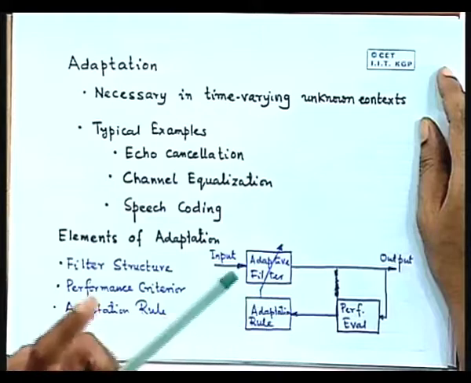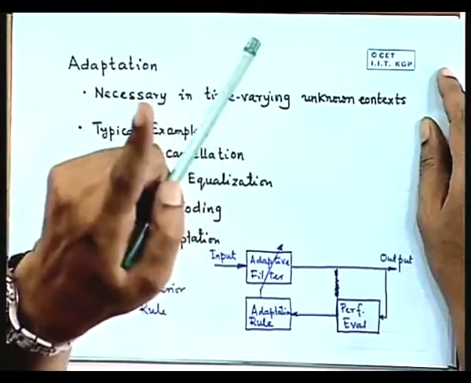So now, performance criteria and adaptive rules are fixed. Yes, you can have various levels of adaptation, right? For that matter, control is also a kind of adaptation in the sense that you don't apply a constant signal. It is an adaptation at the signal level. The signal magnitude changes depending on the error. Then at a higher level of adaptation, you actually try to change the controller coefficients. That's what we call adaptation. Now if you want to change any one of these dynamically, then you are trying to change the adaptation rule. You are trying to change the adaptive system itself. Such systems are generally called learning systems. So learning systems are a higher level of adaptation, where you try to change the adaptation system itself, which changes the controller in turn, which changes the signal in turn, right? So you can have various levels of things, but this is what is generally understood as adaptation.